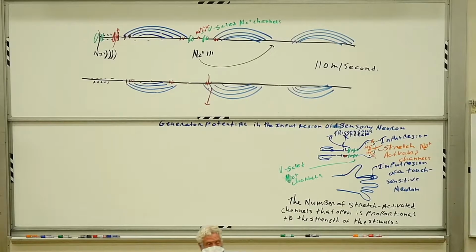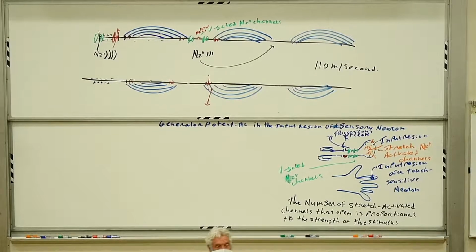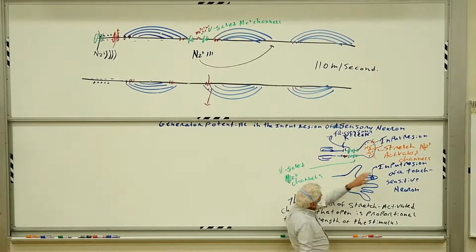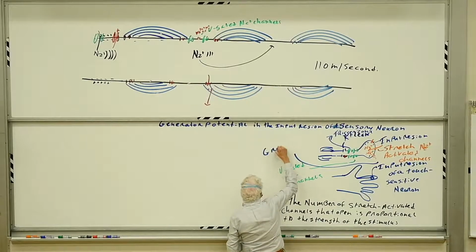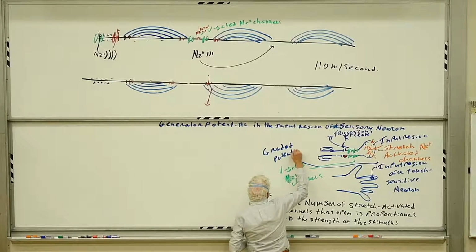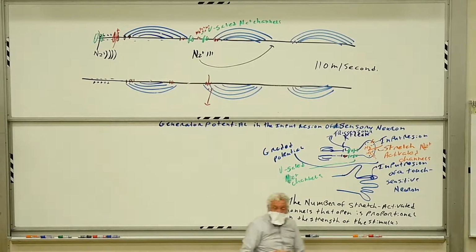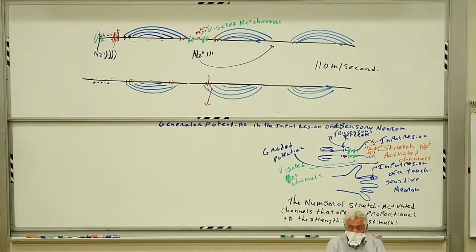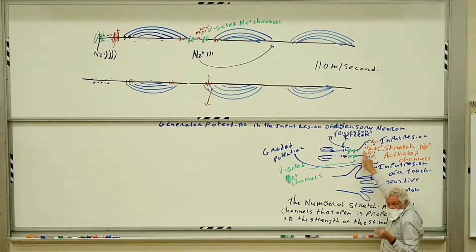Yes? So the action potential in a neuron is an all or nothing event. What is the significance of the proportional stretch-activated channel opening? Okay, so the question here is, what is the distinction between this so-called, let me label this as a graded potential. The graded potential is said to be graded with the strength of the stimulus. That's just a different way of saying that the number of sodium ions that are going to come in is proportional to how much we pull on the membrane and the number of channels we open. But we're using this as the first step, the sodium, because we need a way now of using charge and transferring charge to the voltage-gated sodium channels to open them. So this is the intermediate step.